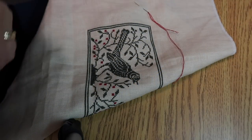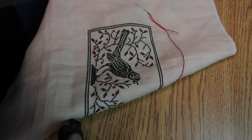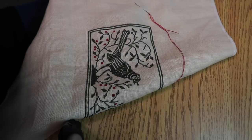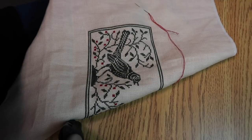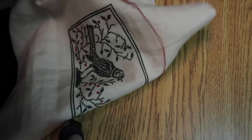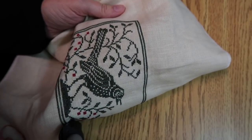Happy Friday FlossTube! Hello crafty friends, how's everybody doing today? Happy Flossmas Day Three! I'm going to try something today — I have no idea if this is going to work, but I thought I'd give it a try. I haven't done a stitch-with-me video in ages and ages, and I used to do them every Friday to go along with the Friday Off the Grid Facebook group.